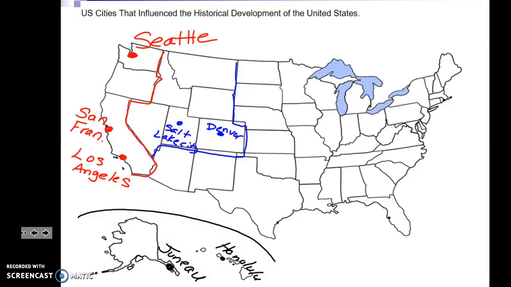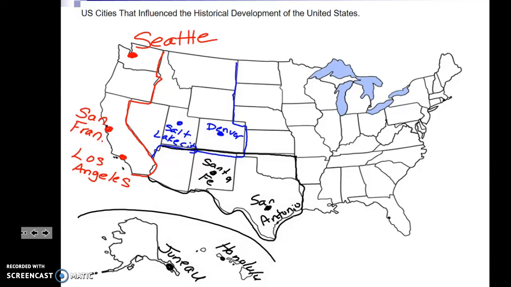Let's go down south of there to the Southwest region. That's what I'm outlining right now. There are two important cities that you need to plot on your paper. In the state of New Mexico, you have the city of Santa Fe. So go ahead and put that on your paper. You probably heard of the Santa Fe Trail. In the big old state of Texas, you have the city of San Antonio, where the Alamo was fought, or is located. So put San Antonio on your paper.